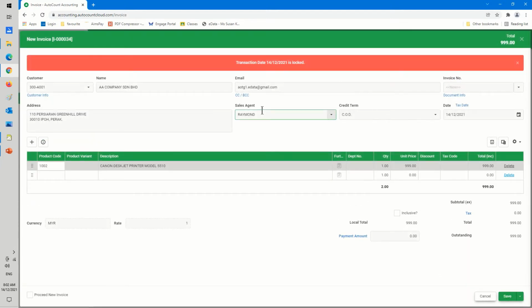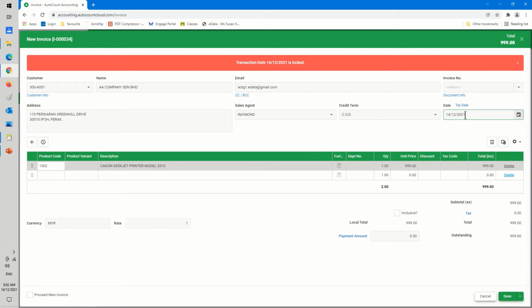You'll notice that a message appears on the screen that says transaction date 14/12 is locked. It's because I already locked the period. In this way, it will prevent the user from entering a previous transaction date.